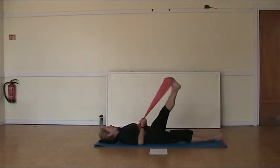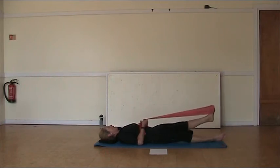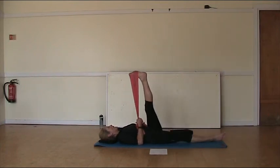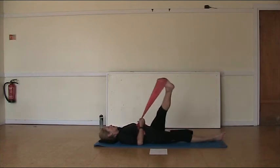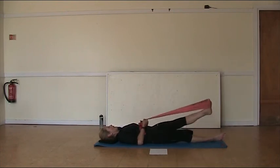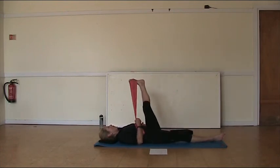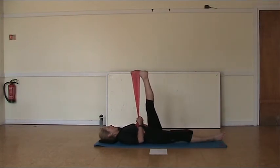away, across and in. Inhale out and away. Exhale across and in. To the side, away, across, in, side, away, across, and in. One more, out and away, and across, and in.